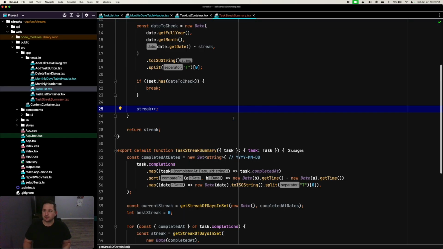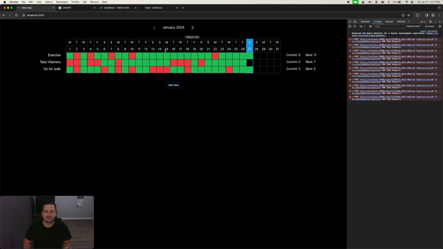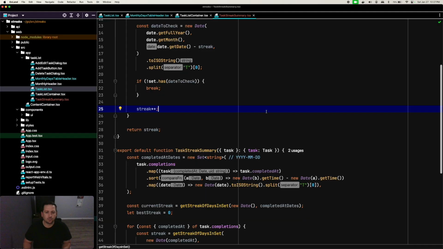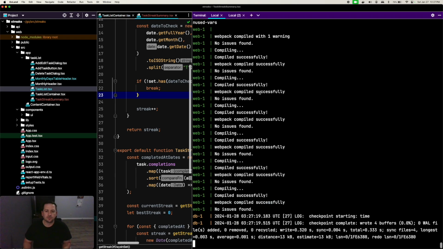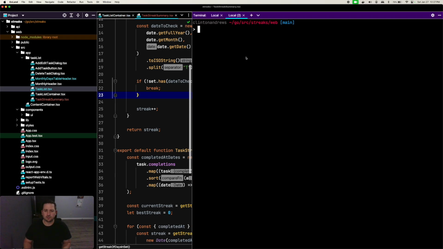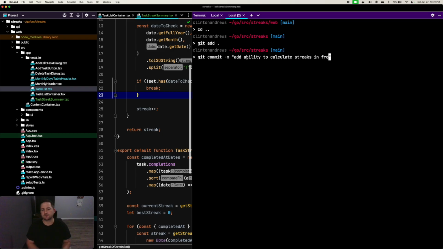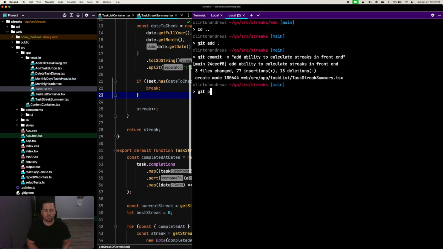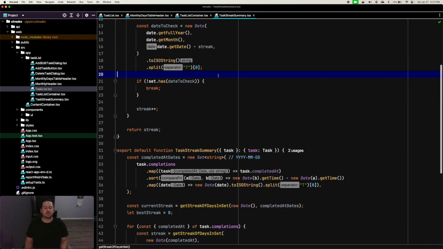So for the rest of this video, let's fix this so it's working entirely as we expect, and then we'll call it. For now, we'll make a commit and call this add ability to calculate streaks in front end. We're not in a repository, so there's nothing to push.